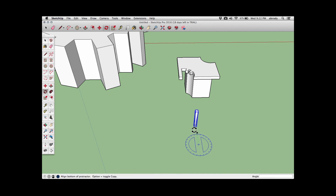I'm going to click once to give it that base point. I'm going to click again to orient the protractor. But then you see how I can move my mouse off to the side and it will make a copy. So it's just like the move copy command, except that it moves in a circle around whatever point I've clicked. So I'm going to make a second leg. Now what's really cool, first of all, if you look down here, I can change the angle. So if I knew some angle that I wanted, say, I don't know, 45 degrees, I can just type that number and enter. I can also type a number, 12, for example. Oops, sorry, times 12. And it will give me 12 copies of that leg.